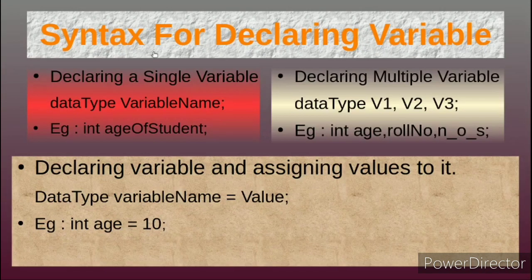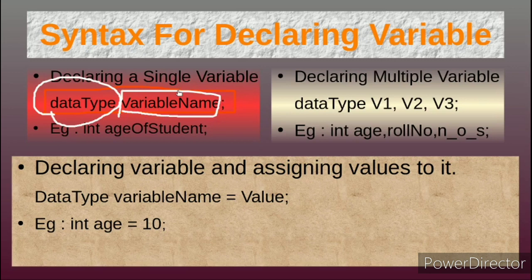There are multiple ways as to how we can declare a variable. The first way teaches us how to declare a single variable. The syntax for declaring a single variable is denoted whereby we have a data type, which we already know about, and then we have a variable name. For naming a variable, we have to follow the rules for naming a variable, which we have also seen. And the final thing that is needed is our semicolon.